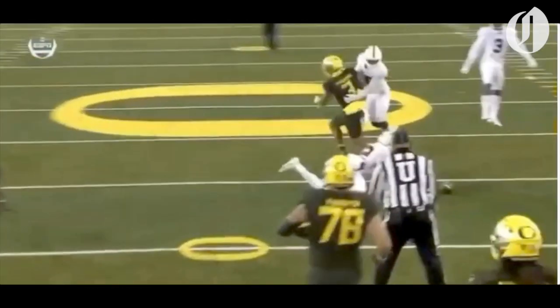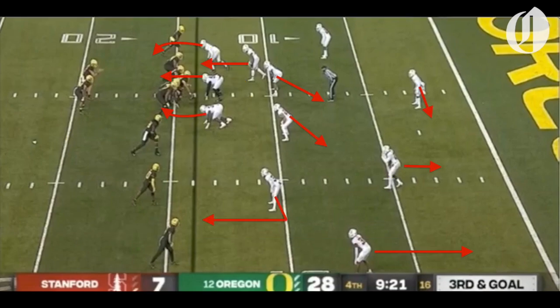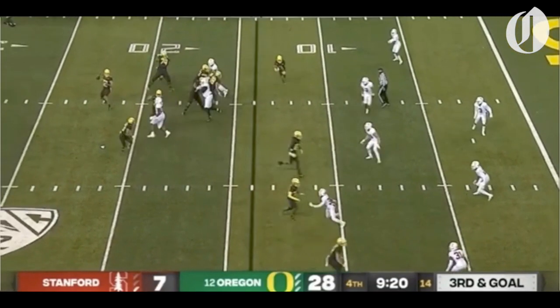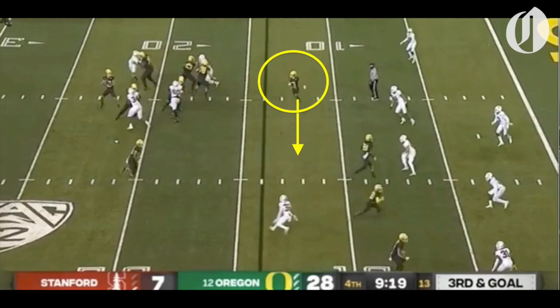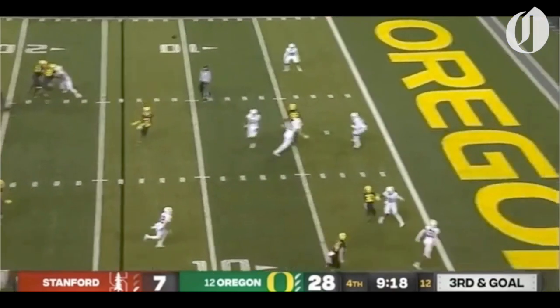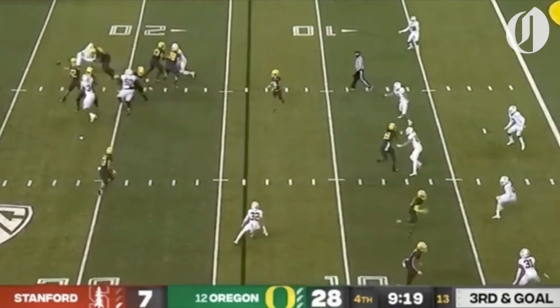This next play is a little perplexing. The three receivers to the right go vertical, there's a crossing route going left to right, and the back swings into the right flat. Stanford covers it pretty well — a slot defender drops and then jumps to take away the flat from the running back. Shuck almost immediately pump fakes the back, either to get the defense to bite and then go to a vertical route behind them, or because he saw the defender fly to take away the running back. Either way, the guy who's open is the crossing route. Instead, he goes deep into the end zone — likely hoping the middle receiver would get past the safety to the back of the end zone, but the receiver hooks up. That ball should not have been thrown into the end zone.